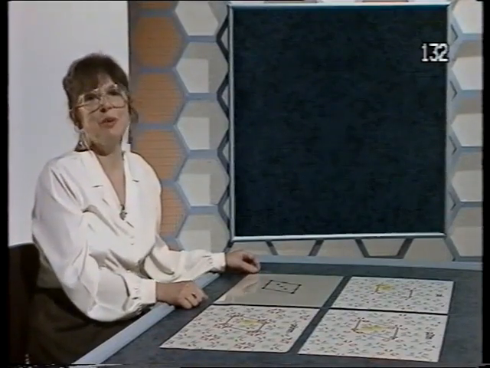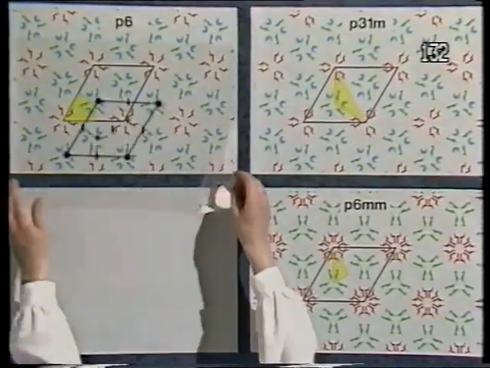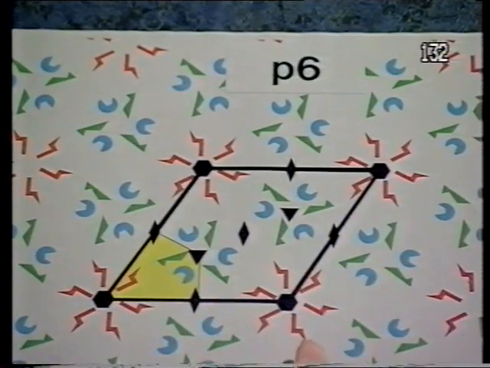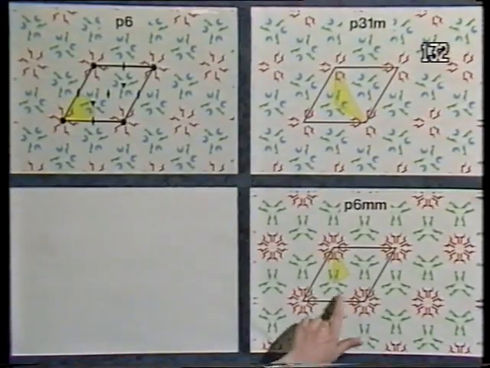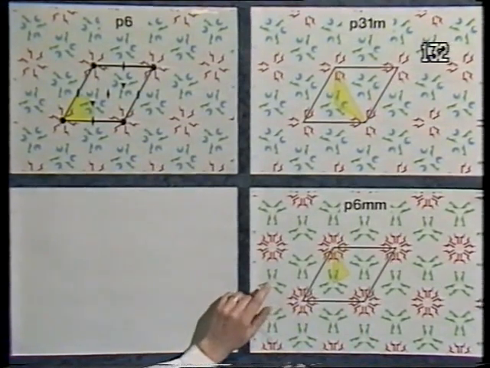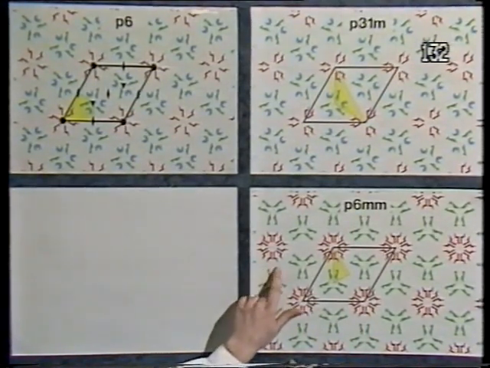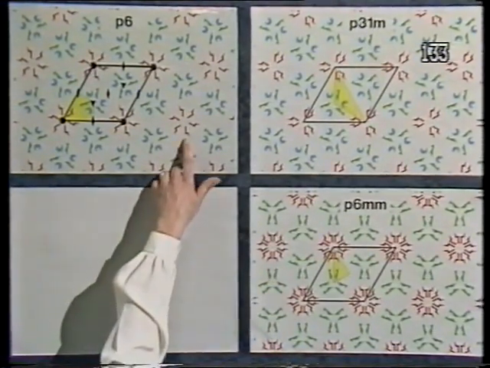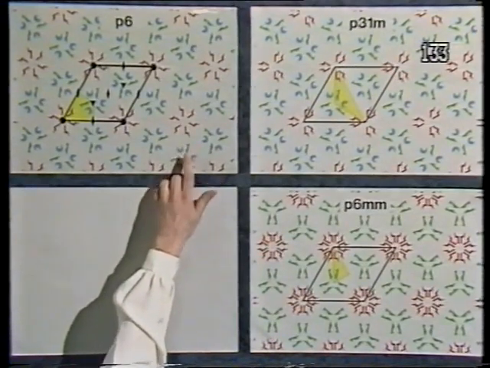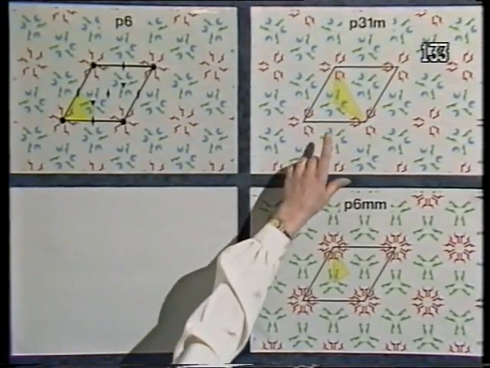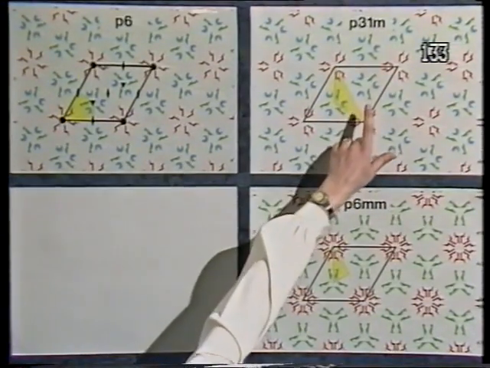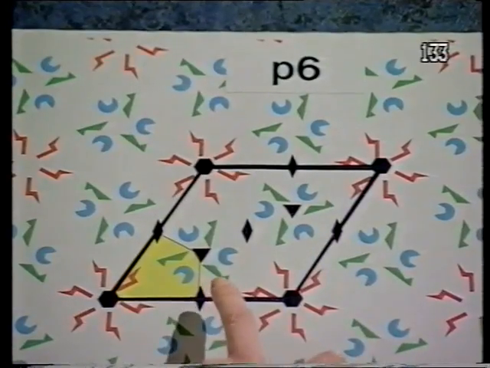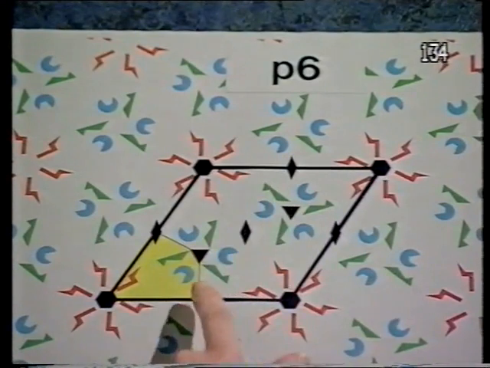Let's compare P6 with some of our previous patterns. Rotationally, it looks like P6MM. The only difference is that in P6MM, motif elements appear as pairs of mirror images, whereas in P6, the elements appear as singletons. If we compare it with P31M, here, the top right is a reflection of the bottom left, whereas in P6, the top right is a rotation of the bottom left.